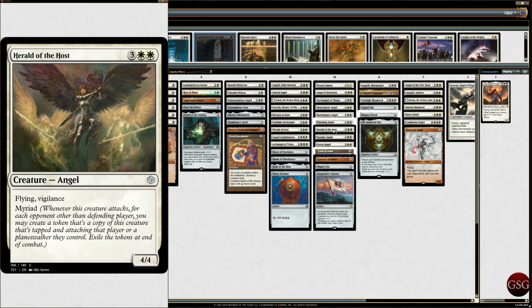Herald of the Host, Flying, Vigilance, Myriad. When this creature attacks, for each opponent other than the defending player, you may create a token that's a copy of this creature, tapped and attacking. Exile. So this is good for 4-player games. You won't see the Myriad ability in a 1v1 game. I might play a 4-player game, just not necessarily to get Herald of the Host out, but just in case it does. I do play 4-player games every once in a while with this deck, and it's pretty spicy.